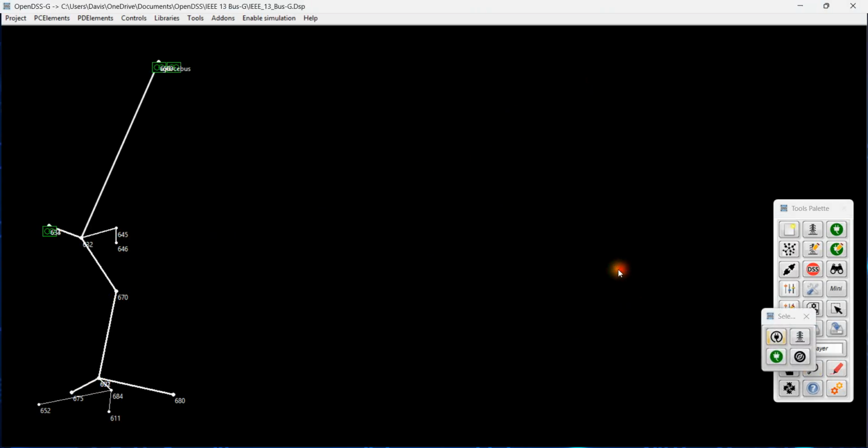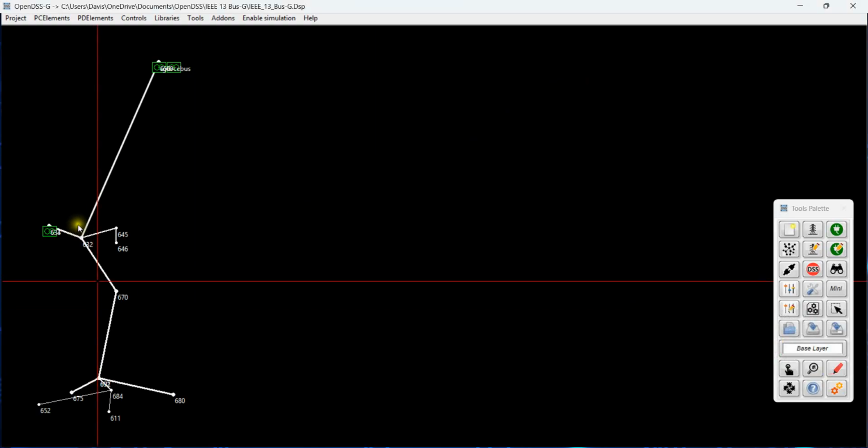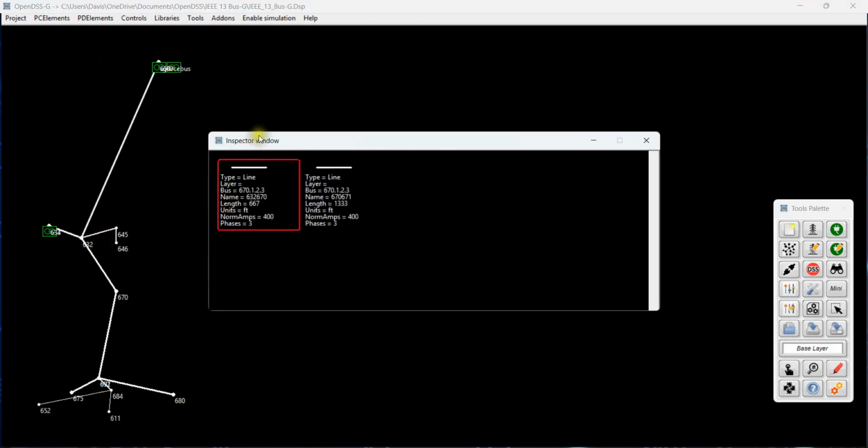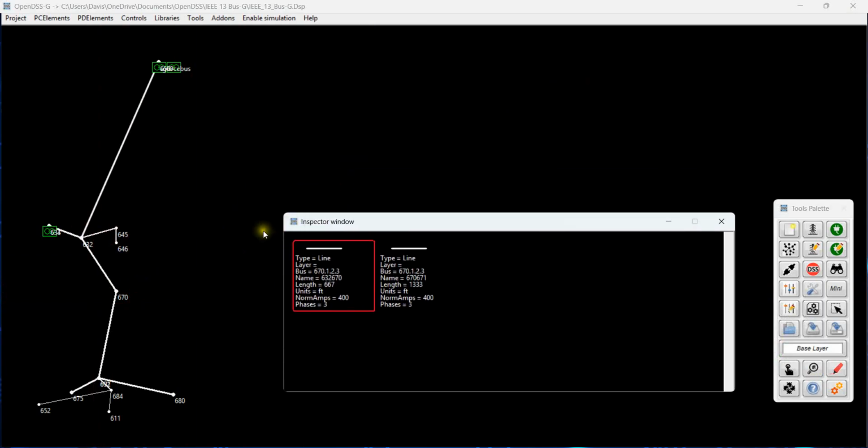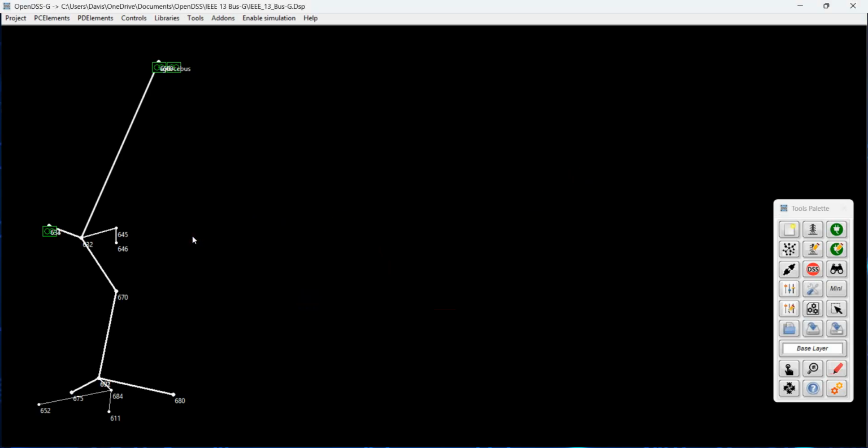To do this, OpenDSS G uses GraphViz and uses the connectivity matrix as well as the line lengths that are in the circuit. So here, for example, we can check that we have two lines and one is shorter than the other one. So when we localize them in the schematic, we can see that the new topology is considering those lengths for redistributing and proposing a topology that will be closer to what is probably on the field.